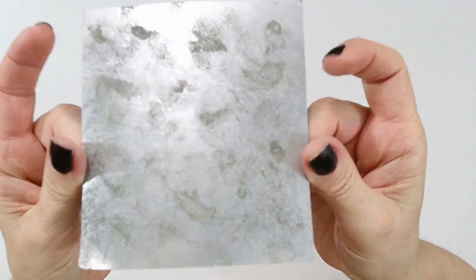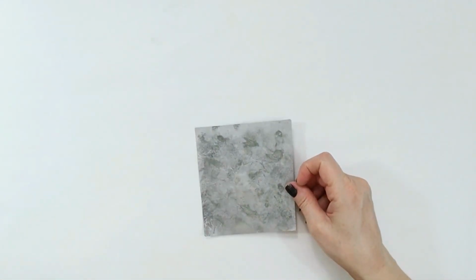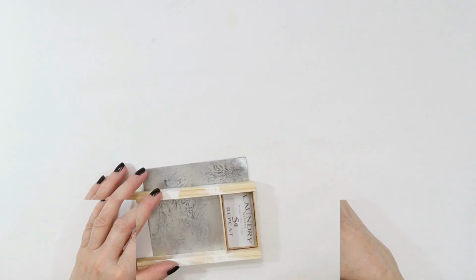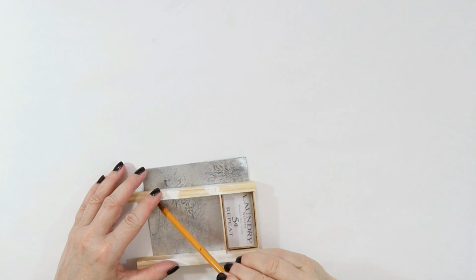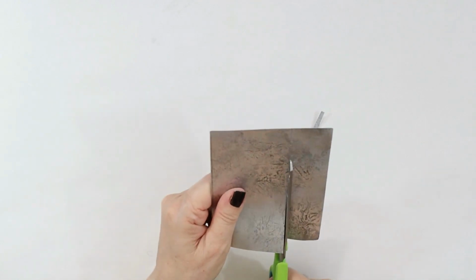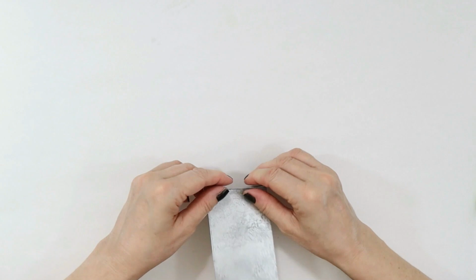And here's some leftover faux galvanized metal made out of poster board. It was black poster board. I sprayed it with the Krylon in color aluminum and blotted it off with a paper towel. And then I also added some dark gray, little amoeba shapes there when I came inside with a sponge. And it's going to be perfect for this craft. I had a little piece left and I was saving it for this because I thought it would be perfect.